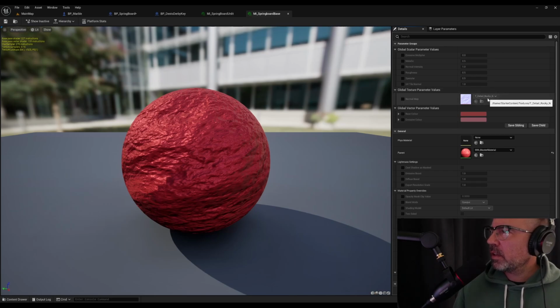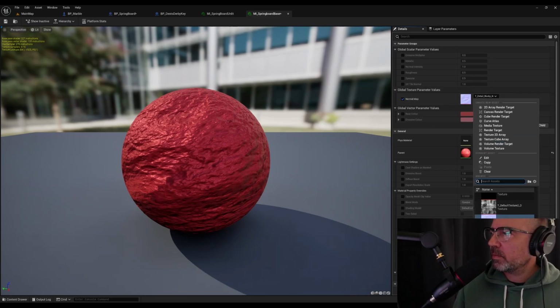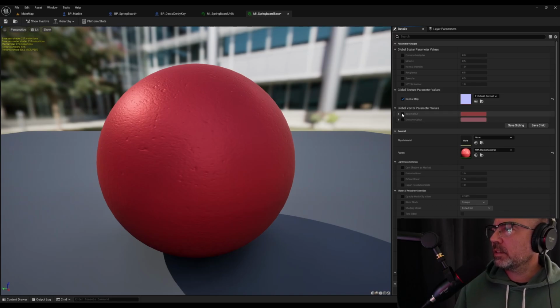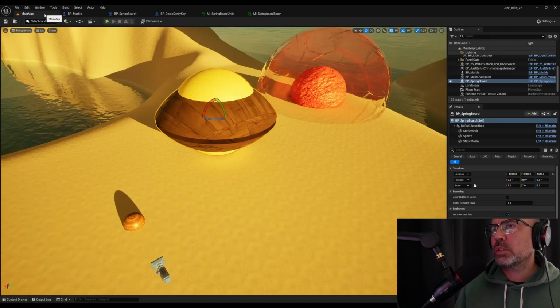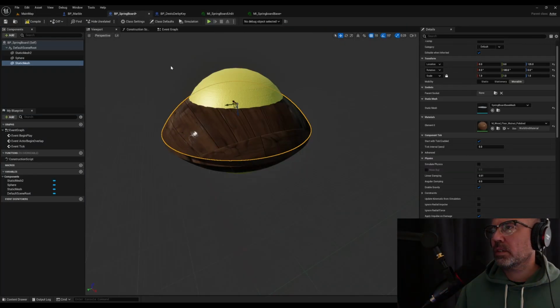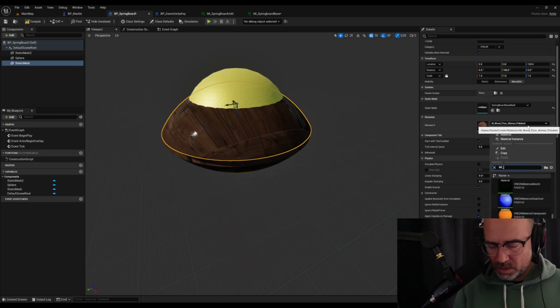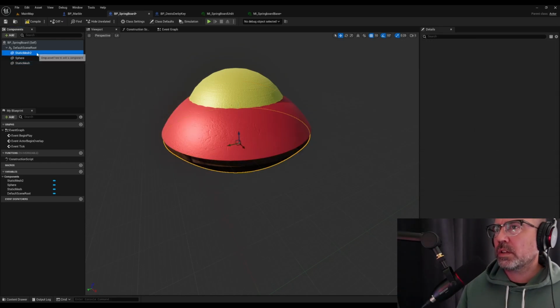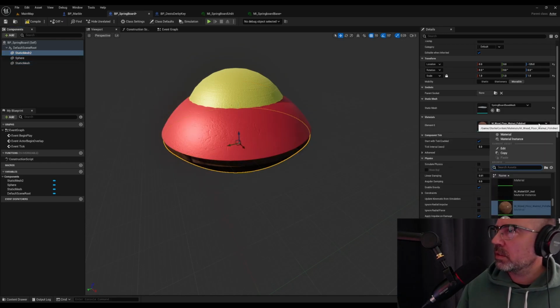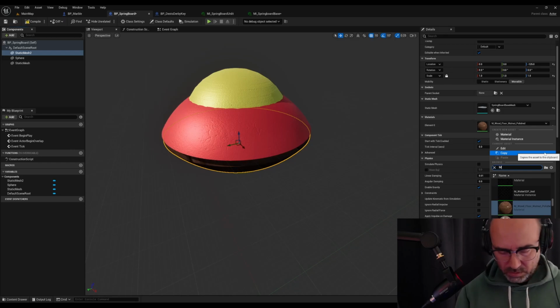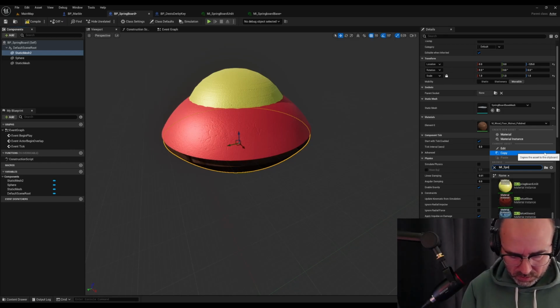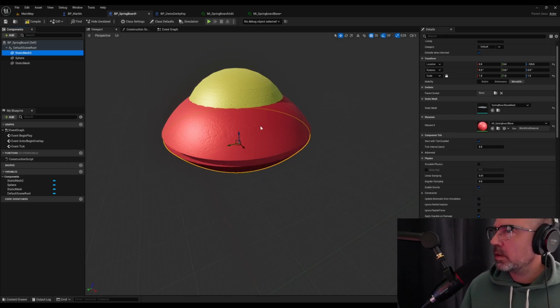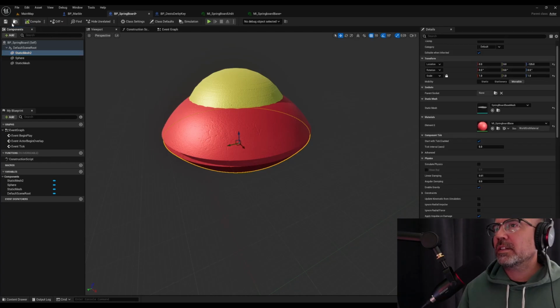And first of all, I guess we'll change the normal again, and its color. Should we put it on the static mesh here? We'll go MI springboard. That's this one. Same with this one. And compile, save.